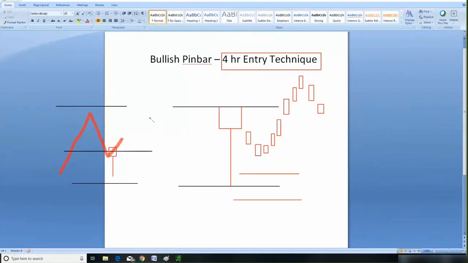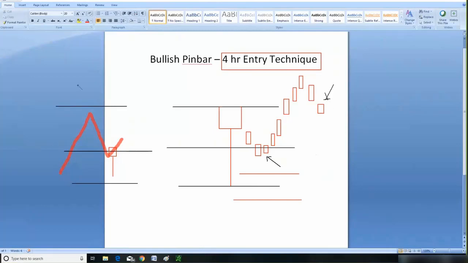Okay, and again, so when I see these bullish pin bars on the daily, that's one of the pairs that I'm watching the whole day. I'm not looking at all 30 of my pairs. I'm looking at the pairs that have already given me a signal on the daily because now I'm waiting for this beautiful entry. I can get in here or I can get in with the pullback.